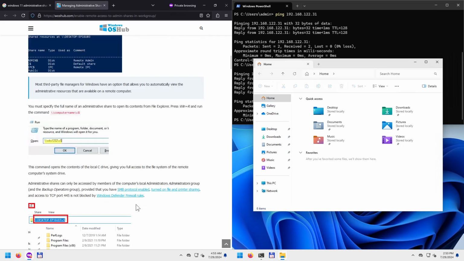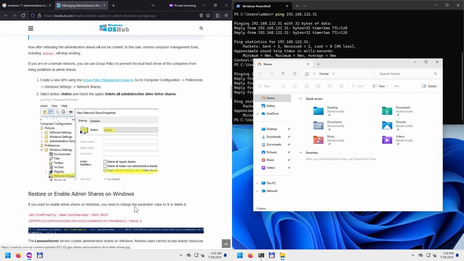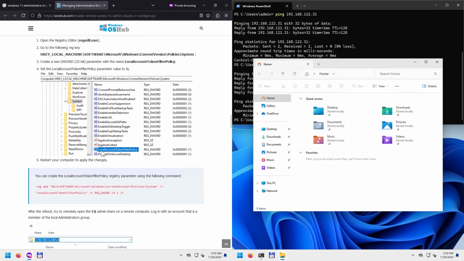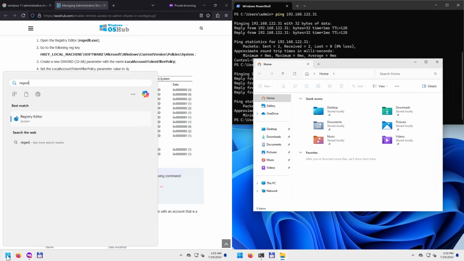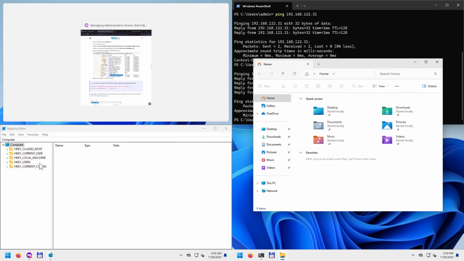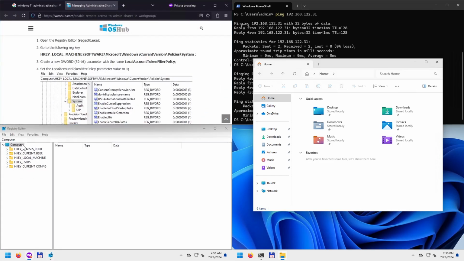Let's do what this procedure says: LocalAccountTokenFilterPolicy, registry DWORD type, with a value of 1. Okay, so we're in the Windows Registry Editor. I have clicked on this node, Computer, and then I'm going to use the arrow keys in order to navigate.